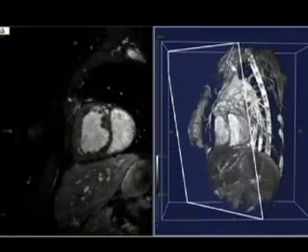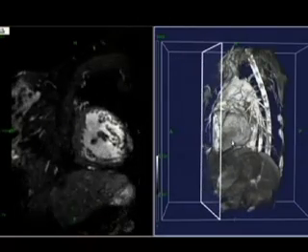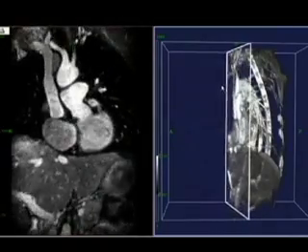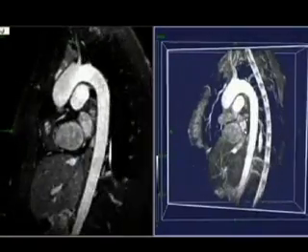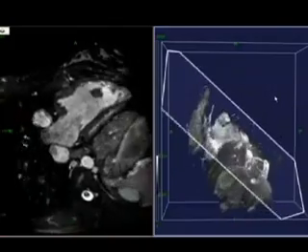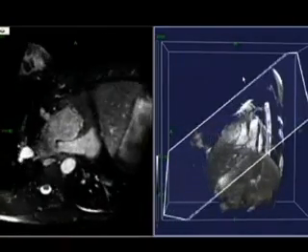On the right, we see a volume rendering of the heart recorded at late diastole. On the left, individual slices from this dataset are reformatted interactively. Guided by the volume rendering, the reformatted slices can be obtained from any angle at any position. From these slices, a morphological diagnosis can be obtained.